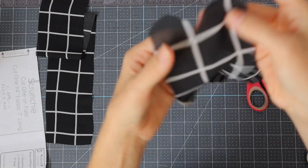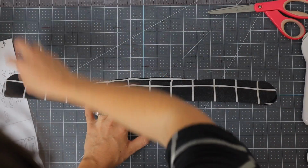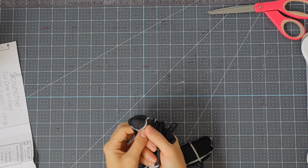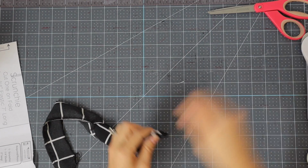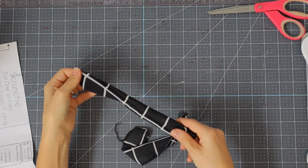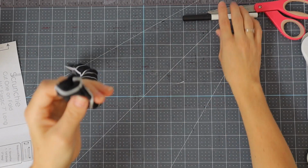Now we will lay this out, fold it in half long ways, and you're going to sew again from the centers out, leaving a gap in the center to turn this out, just like we did the one before. So you can see I've got a gap in the center that's unsewn there, and we're going to go ahead and turn this out. If you're using a more delicate fabric like this chiffon, make sure when you poke your ends out, if you're using something to poke those out, do use something soft like the end of a marker, because you don't want to use your scissors and poke through the end of your delicate fabric.